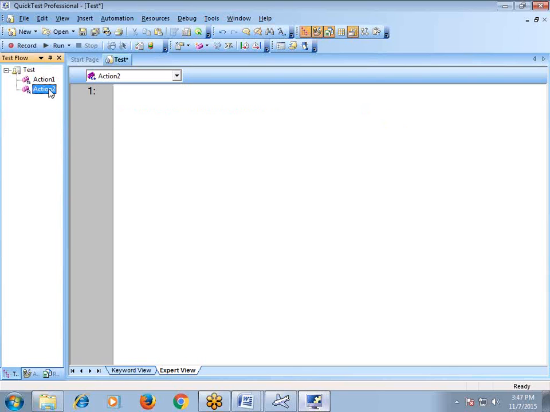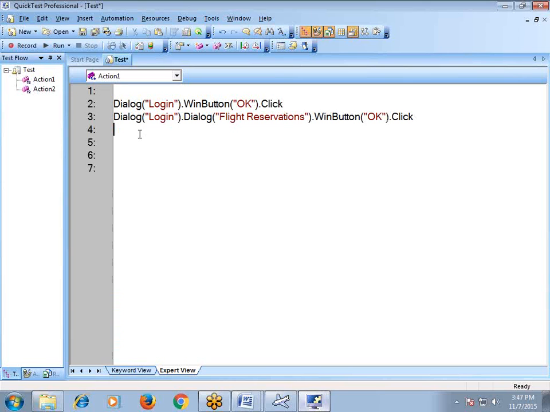These objects are added in the Action 1 local repository, not in the Action 2 local repository. Since there are two different actions, two different local repositories are available: one local repository file for Action 1, and another for Action 2. Whatever objects you have recorded in Action 1 will be added into the Action 1 local repository file. Understand? So now open the object repository tool.